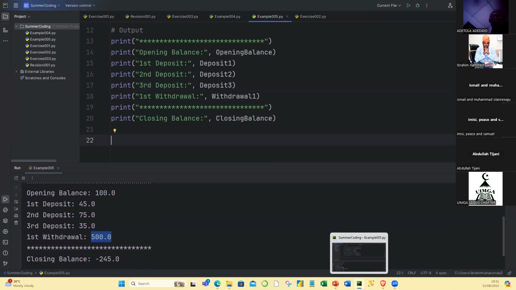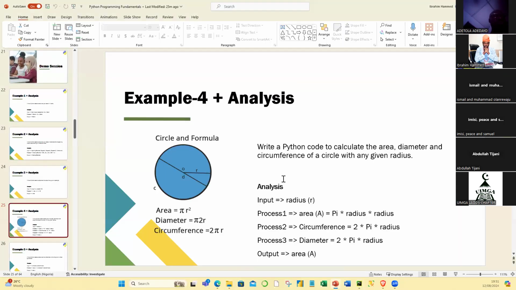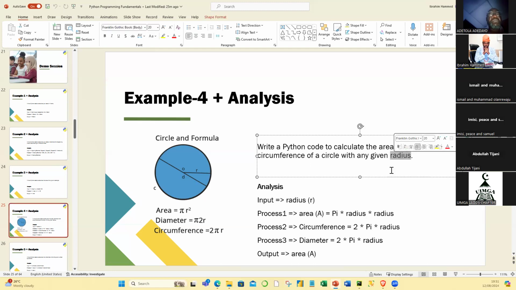So the example I'm supposed to work on today is this, and I will use this and then we build on it again. Let's just interpret it in a very simple way. We're supposed to write a program to calculate the area, diameter, and circumference of a circle if you know the radius. So for those who may not know what a circle is like, think of your pizza.